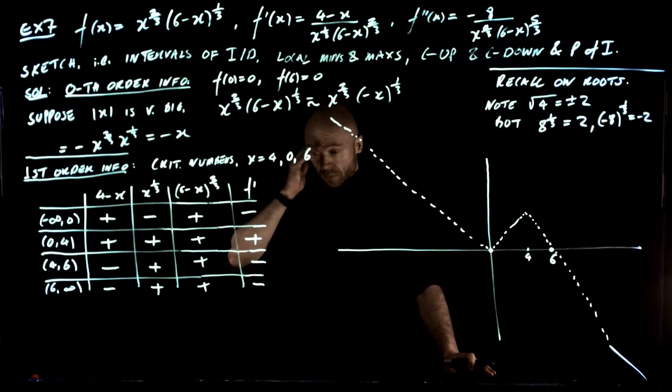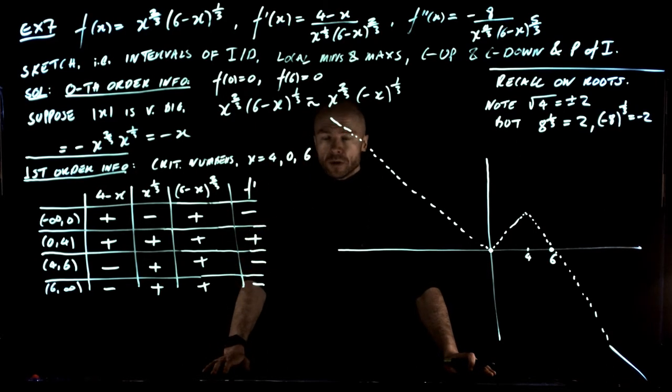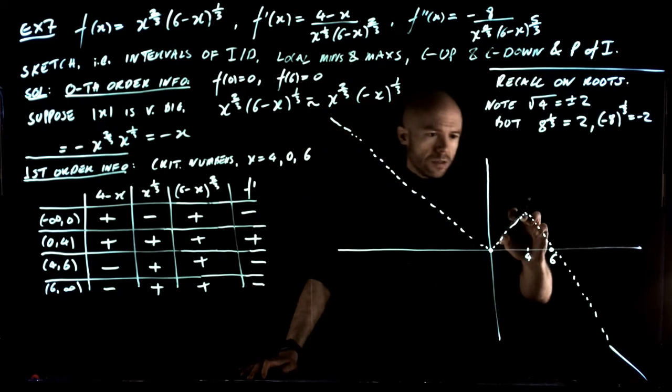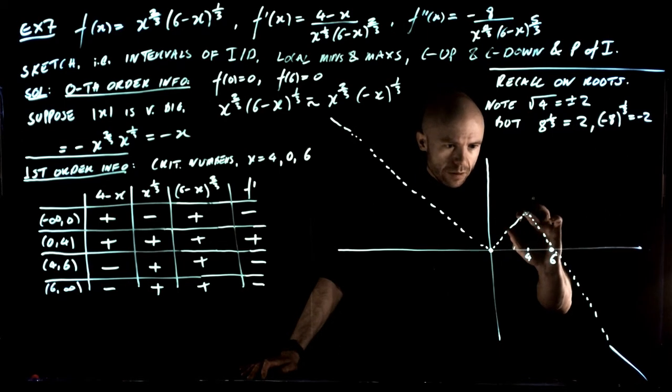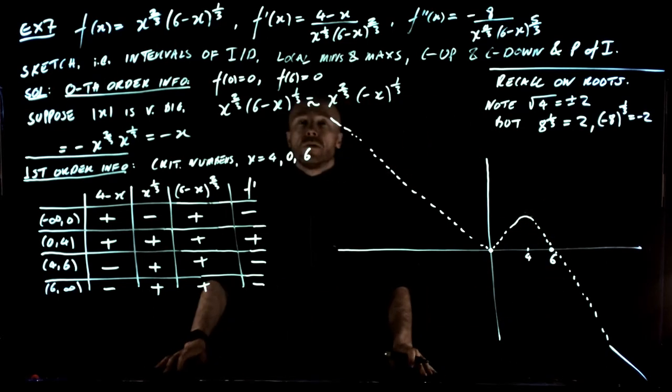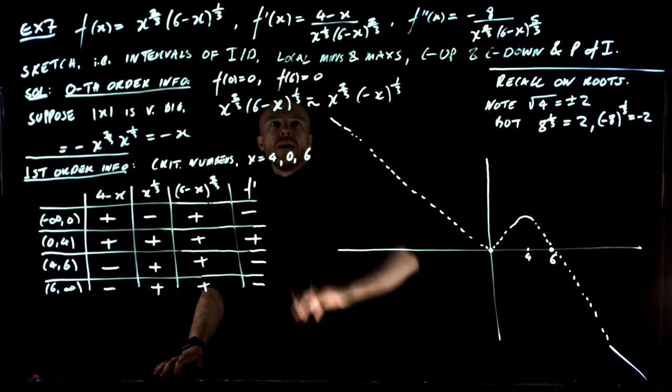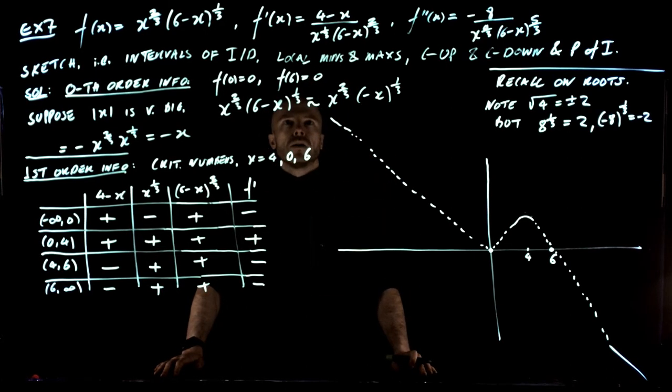Okay. But we can be more precise, right? Because we know some stuff about the derivative. We know the derivative is 0 at 4. So it's actually flattening out over here, like this. And what else do we know? We know that we have stuff happening when x is getting close to 0. So let's try and figure it out.